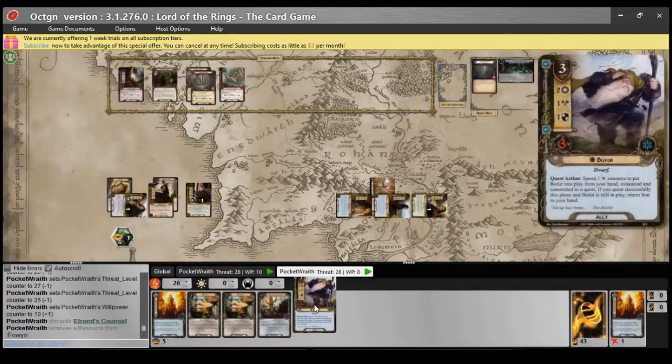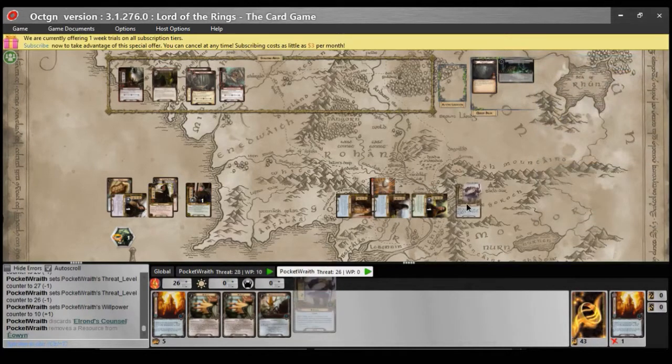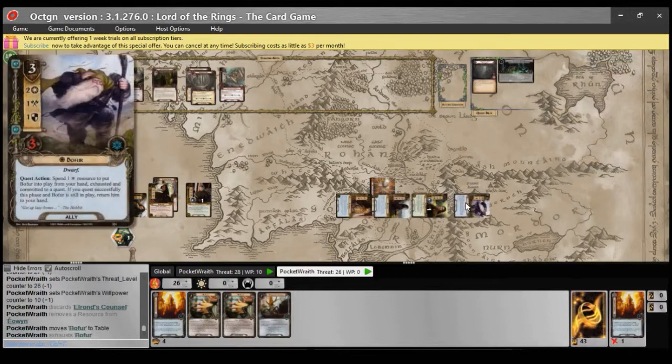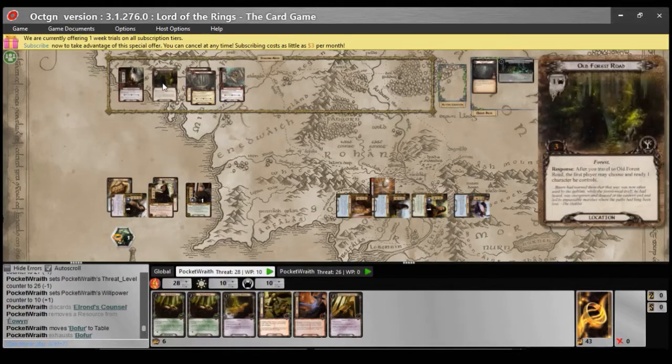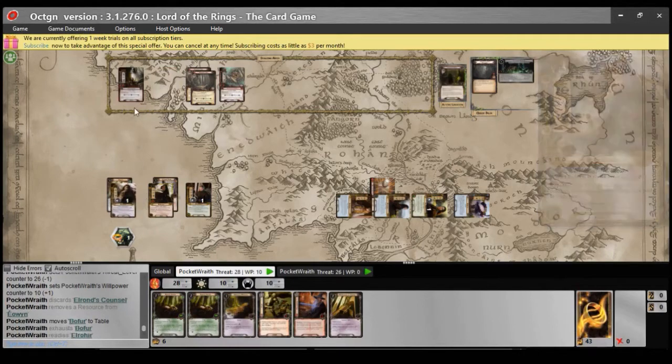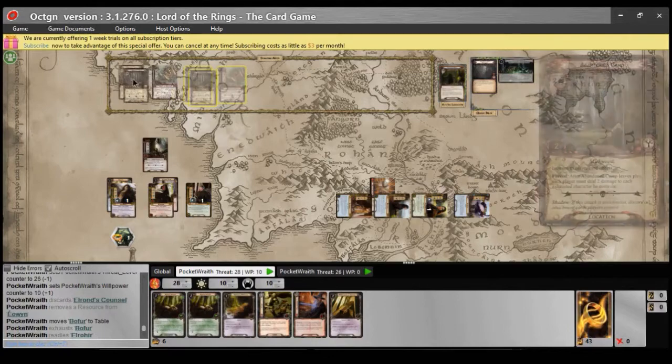And then, since it's still the quest phase after quest resolution, I can bring in Bofur. Quest resolution has already happened. We did not quest successfully, so he does not return to my hand. Some cheeky little timing trick there. So let's travel to the Old Forest Road and ready Elrahid, and then engage the Forest Spider.